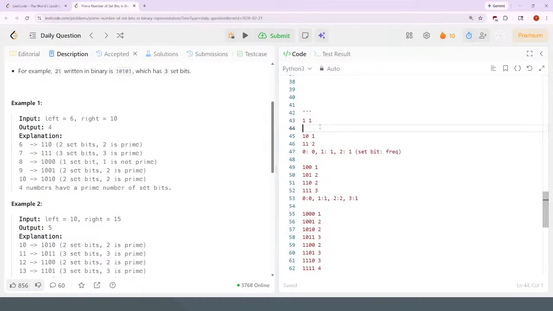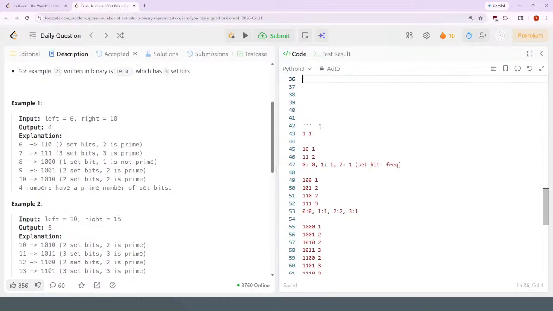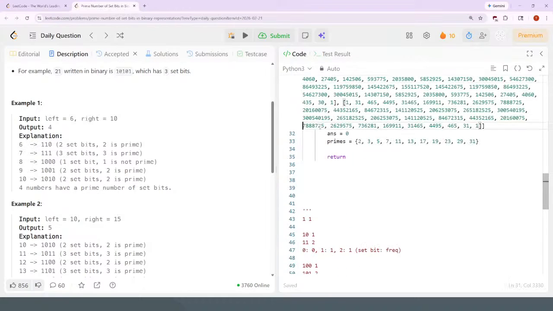Okay, yeah, this is 1, so this is 2 to the 0 here. 2 to the first, 2 to the second minus 1. So I think it's log base 2 of the number.